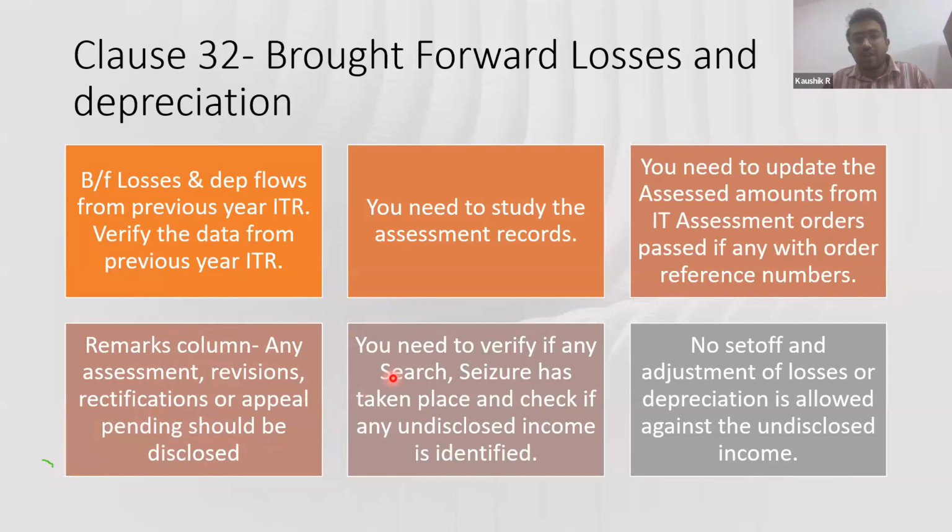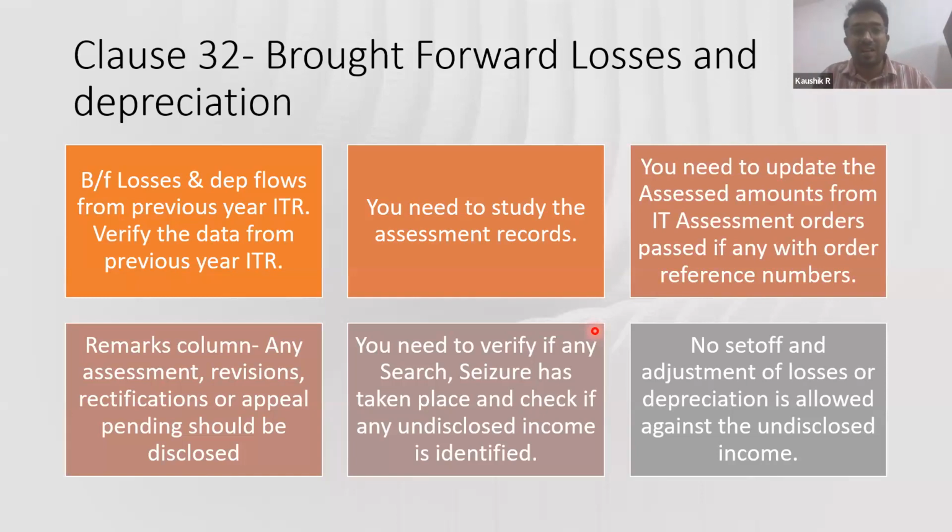You need to verify if any search and seizure has taken place and if any undisclosed income is identified. What happens in certain cases is that the department will do search and seizures. Search and seizures can be done for a long period as well. Say they can do it for the past 6 years as well. When they do the search and seizure now, the past 6 years data will also be subject to returns again. So we'll have to file the IT returns again.